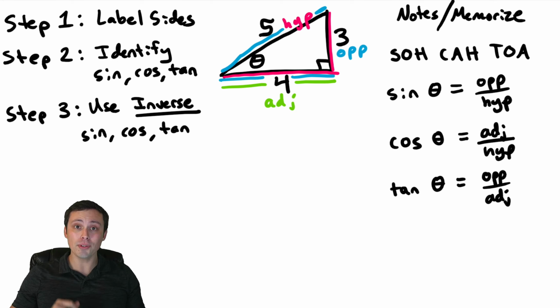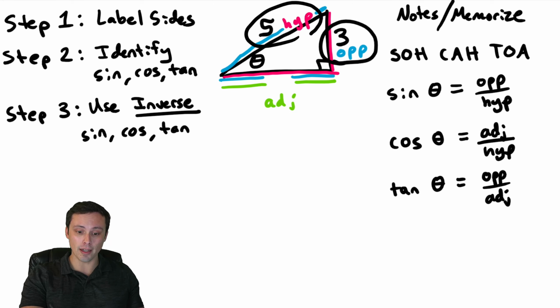Now, if you know all 3 sides in this problem, then you just need to randomly pick 2 of them. That's it, just randomly pick 2 of them. If you only know 2 of them, like maybe you didn't know that this side was 4, then just pick the 2 sides that you do know, but you have to know 2 of the sides. Let's say that we only know these 2, so we're gonna select these 2. That's the opposite and the hypotenuse.